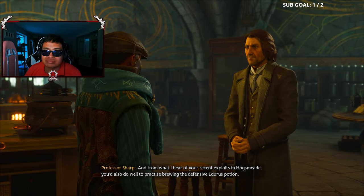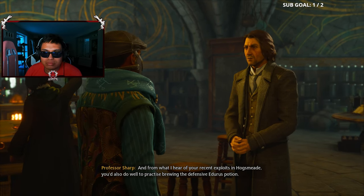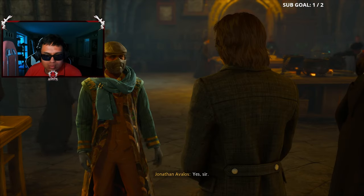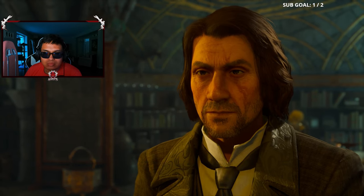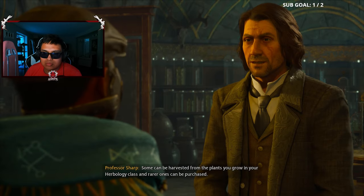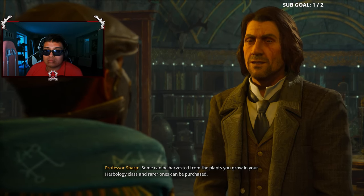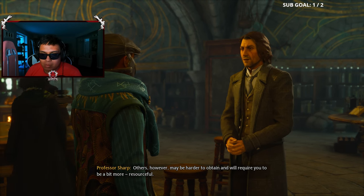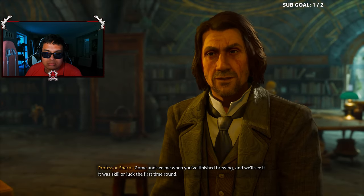From what I hear of your recent exploits in Hogsmeade, you'd also do well to practice brewing the defensive Edurus potion. What's an Edurus potion? Professor Weasley had you acquire the recipe from J. Pippin's, correct? Yes, sir. Good. For the moment, you can find the ingredients you need in my office. But in the future, you'll be expected to provide your own ingredients. Some can be harvested from the plants you grow in your herbology class, and rarer ones can be purchased. So how am I supposed to get money if I'm a student? And will require you to be a bit more resourceful. Come and see me when you've finished brewing.